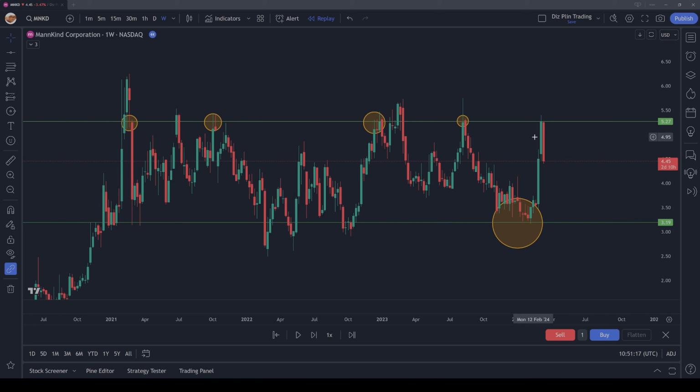So in conclusion, support and resistance zones are crucial concepts in technical analysis, and they provide valuable insights into market behavior and price dynamics. By identifying these key levels on price charts, traders can make more informed decisions when it comes to trading. They can anticipate potential price reversals. They can manage risk with their reward in their trades. Mastery of support and resistance levels is essential for any trader looking to navigate the financial market successfully.